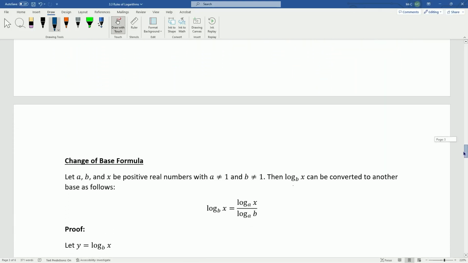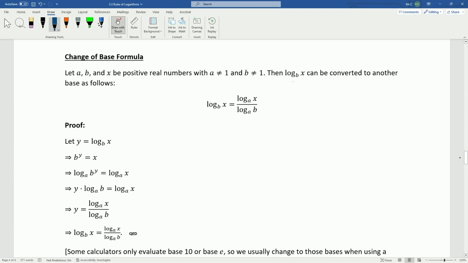Okay, so with that one done, let's go on to the change of base formula. The change of base formula is a really useful tool, and it comes up a whole lot in mathematics and applications. Where students end up using it most is to evaluate things in a calculator. Because, long story short, there are infinitely many logarithms, and the way that calculators compute logarithms is by storing some data that comes from analysis of functions that's really Calc 2 material. And it uses that data to evaluate the logarithms.